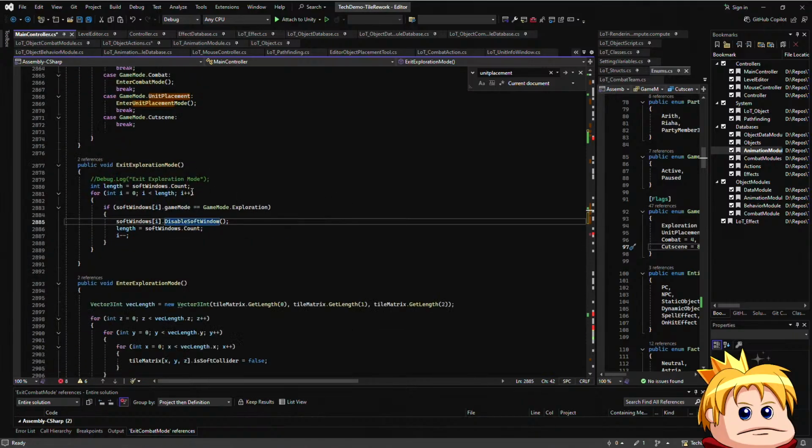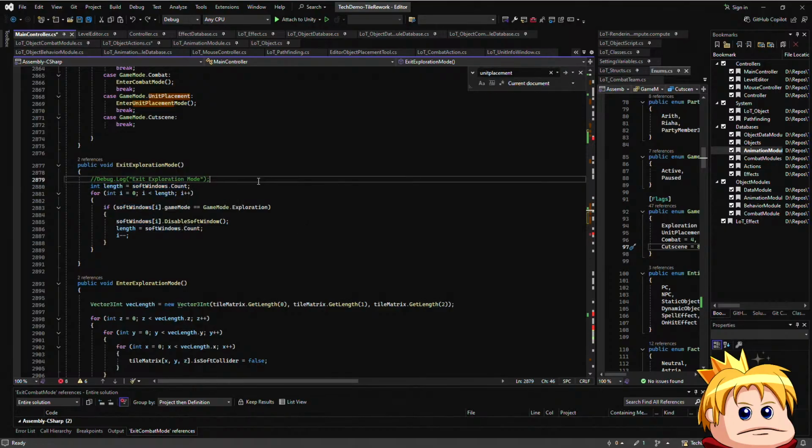And this is an annoying thing I was doing for a while. I always set length instead of just using softwindows.count in here. It was one of those many times where I wondered whether caching this is better for performance or something. Then I tested it last week, and you gain literally nothing. The compiler does not care. It does the exact same thing whether you do this or that.